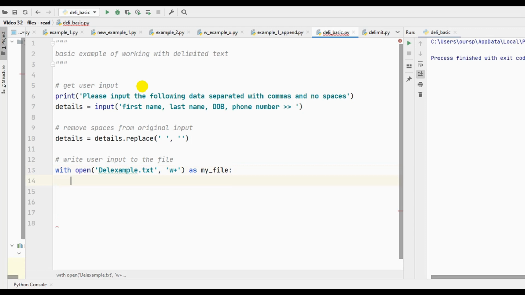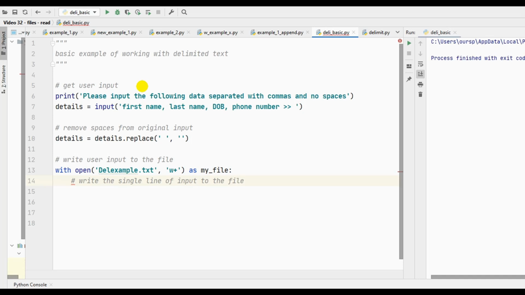That looks okay. Right, so within our indentation we want to write our single line of user input to the file. Why am I not using a Python split, like you've seen before? Have a think whilst I put in my comment: write the single line of input to the file.